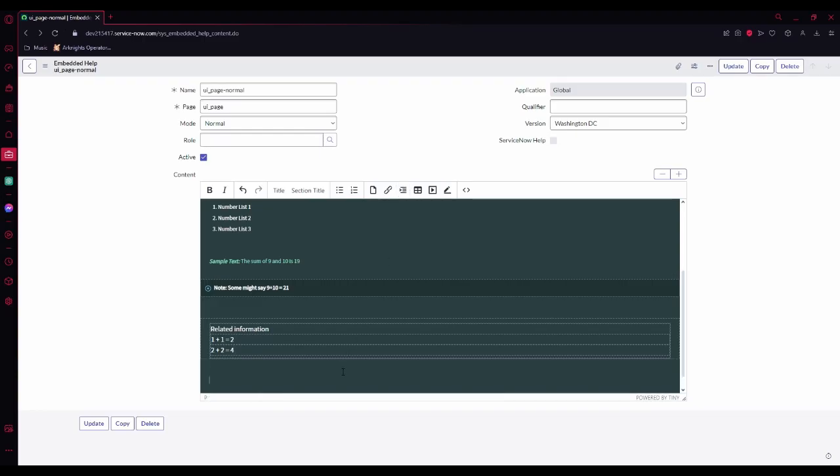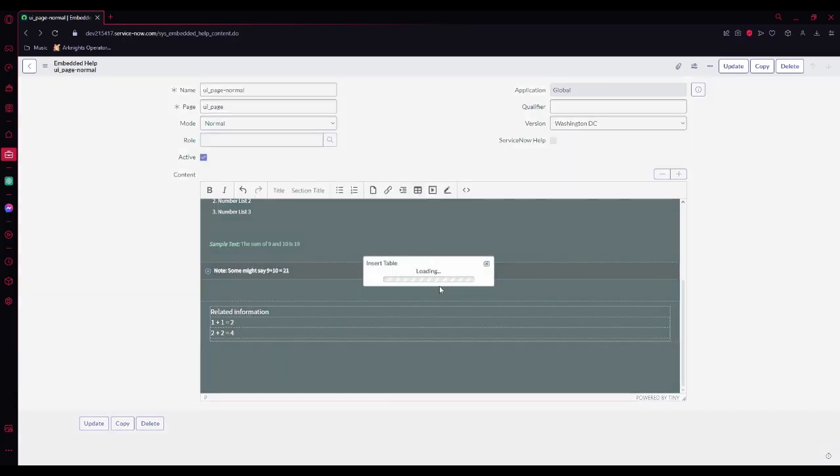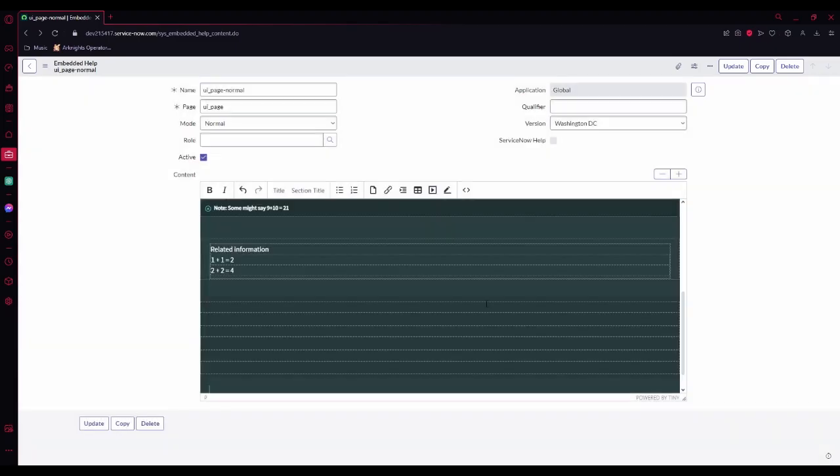So next are tables. How do tables work? Tables here in embed help are divided into two columns. Let's say, for example, you click this table and it will pop up some options. You click here, you enter here the desired number of rows.